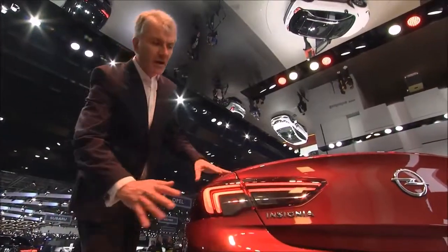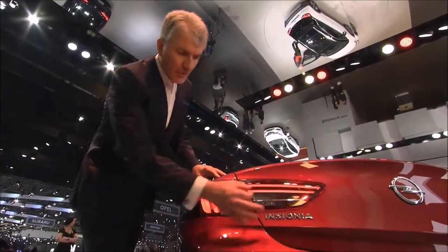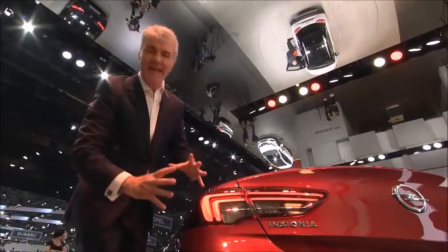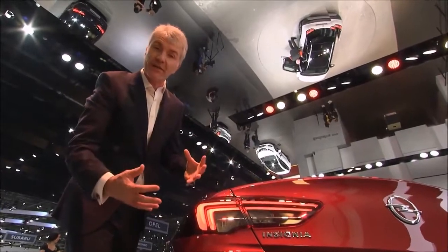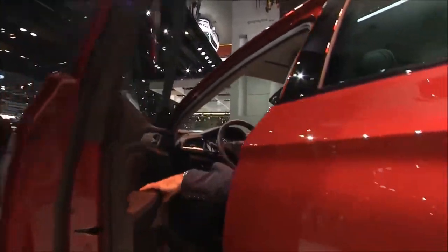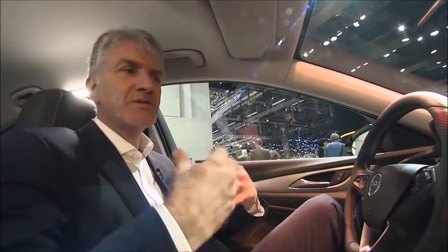At the rear of the car, we've really tried to keep everything very clean and elegant, but really just focusing attention on these wonderful wing signature lights. Again, what we have consistently on all of our vehicles to really give the car a high-tech premium feeling. So the same sporty elegance is very evident in this interior, where everything has been squashed and stretched in order to make the interior feel even more spacious.